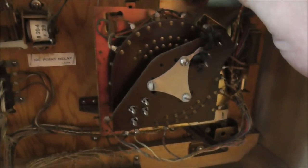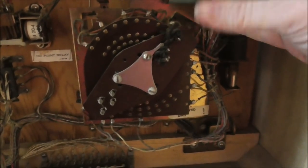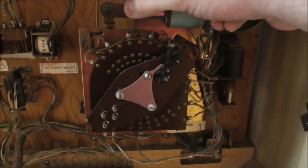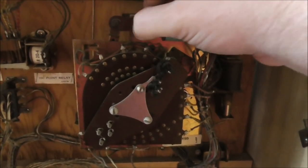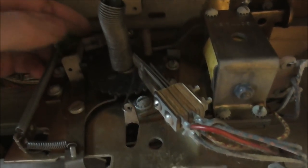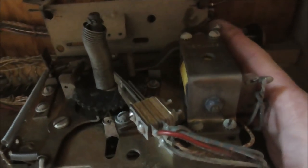That's right. So it has, I believe, like 10 positions because there's two players and there's five balls. So that's as far as it will go that way. Let's see if this will get it to go the other way. No, it's sticking. All right, so we're going to have to look into that and see if we can figure out what's going on. Something's not moving right, or they've got something spun around wrong, or... All of this seems to be moving. Okay.